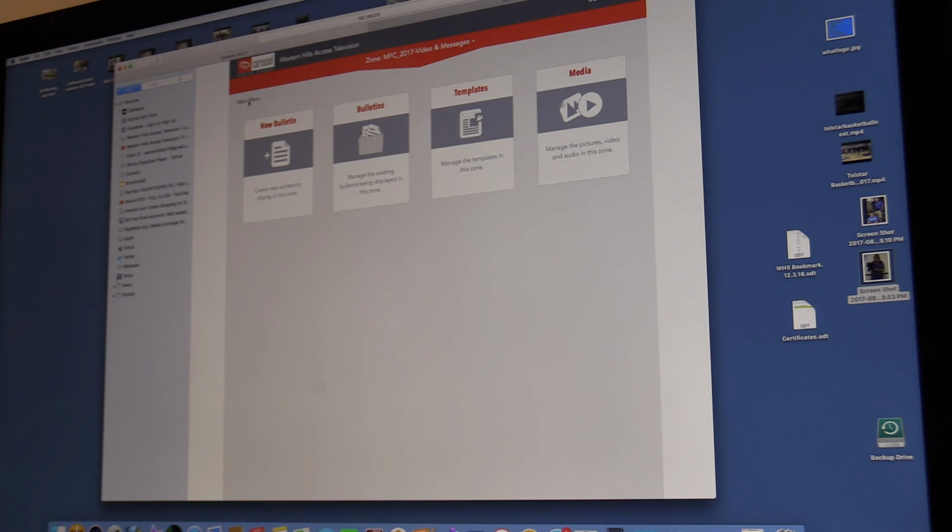Basically, what I would suggest as the next steps for you guys is go to each of the zones that you have and start creating stuff in them, and start adding your stuff to make this Carousel channel your own. So putting in logos, your own bulletins, information, contact, hours of operation, stuff like that. Yep. And just start playing with it. All right. Well, if there are no other questions, we're all set.